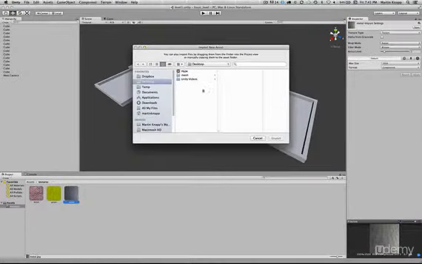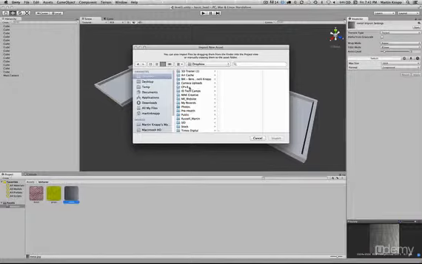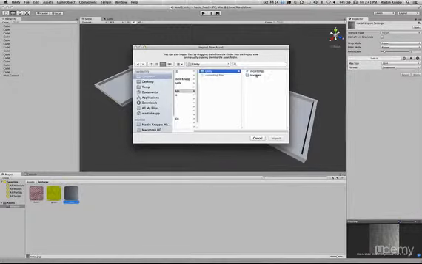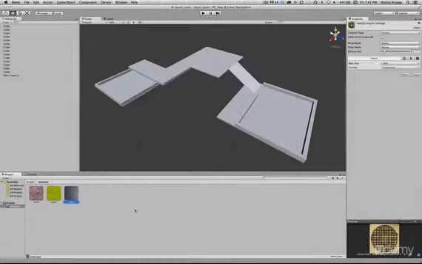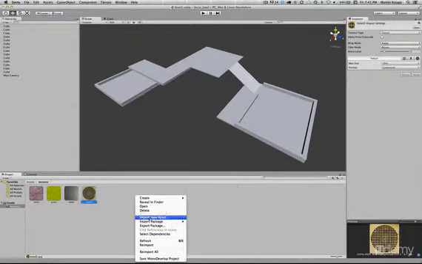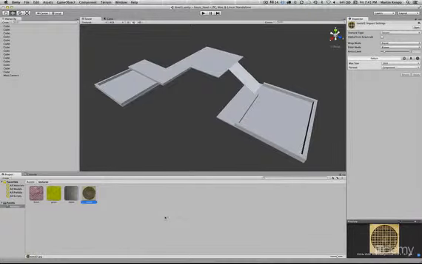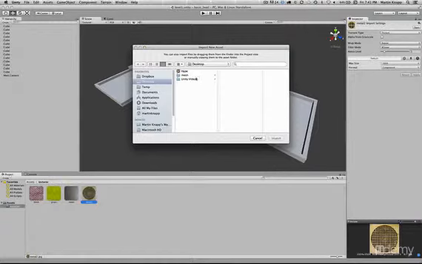So we're working with a brick, a grass texture, a metal texture, and a second metal texture. And all of these textures you can find on the internet for free. If you just go to Google and type in something like free texture library or free seamless textures, you're going to find a lot of really great textures that are optimized for game use that you can start working with.